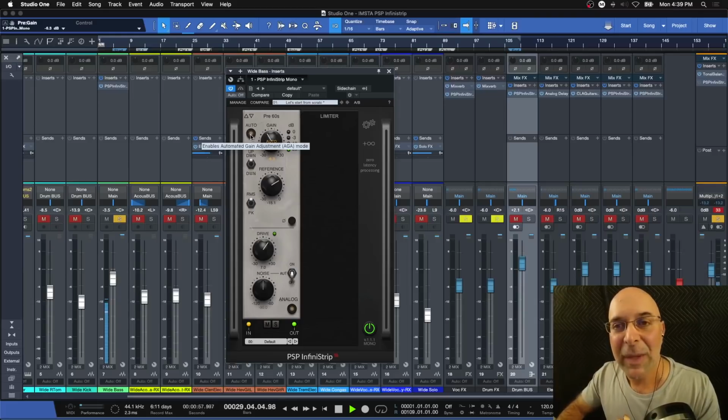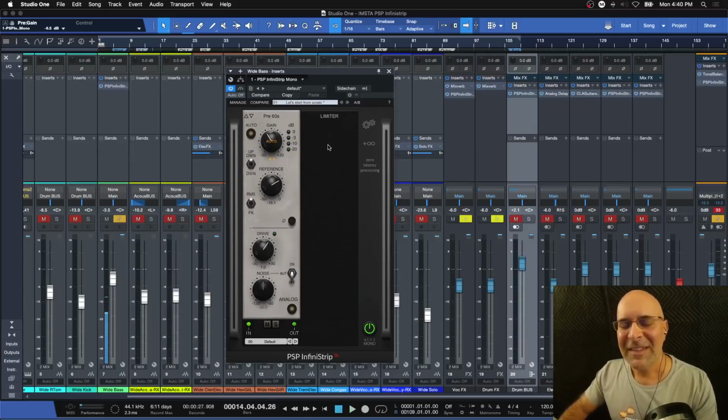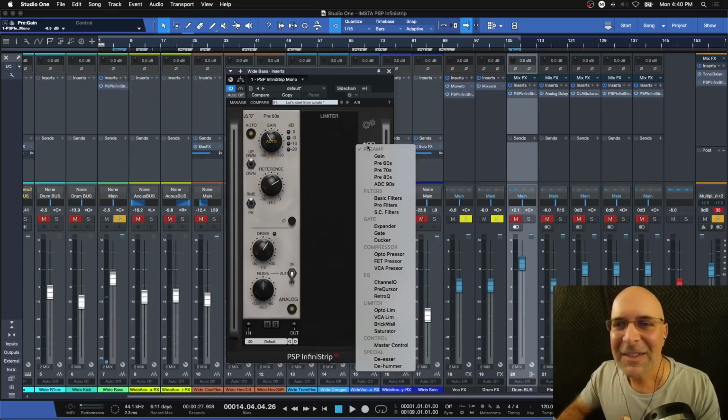And here's without the auto gain. And here's with. So it's going to ride that gain for us. It's a little tip. I think this feature works really great on bass guitars. So let's continue. Let's keep building our signal flow here.